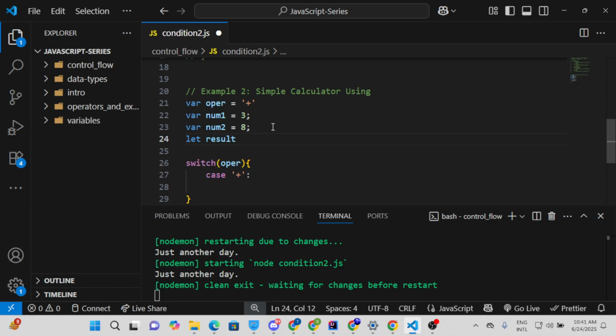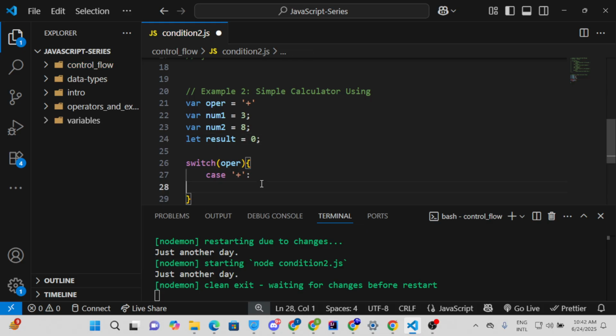I will explain to you why we are using let instead of var. We have a separate video on that, but for now just understand that var and let are the same thing. So let us say result for now is equal to 0.